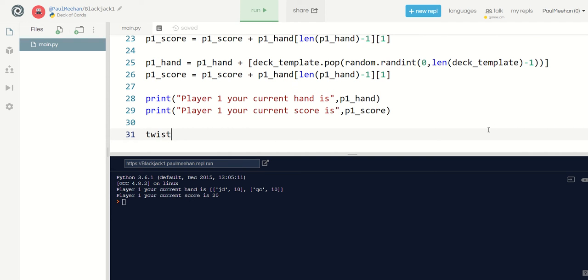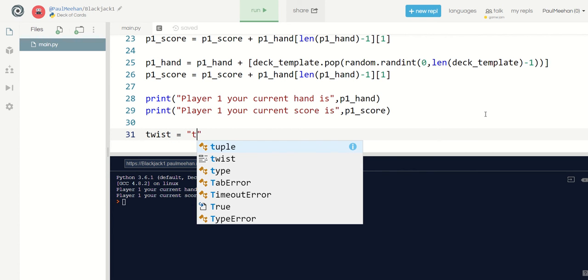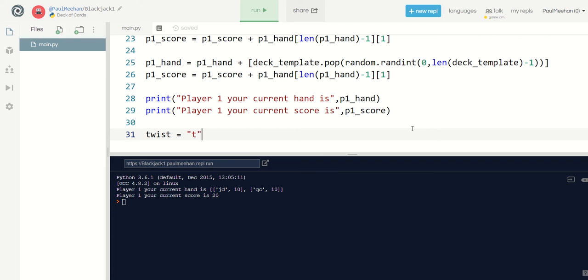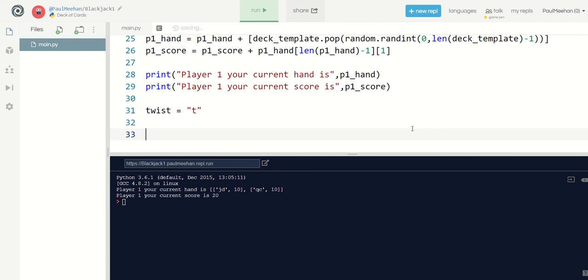So when you're playing blackjack, you want to keep twisting until you get your desired score, either bang on 21, just below 21, but you think it's going to be more than your opponent, or you bust. So you kind of have to stop playing after you reach above 21, and you might also stick if you're not too sure you want to go further. Say like you get 18 and you're a bit worried you might pull a 10, so you just stick. Okay, so we need twist as a choice.